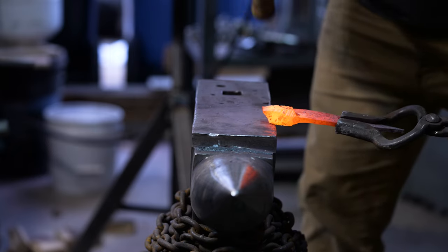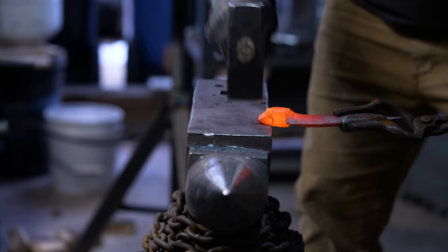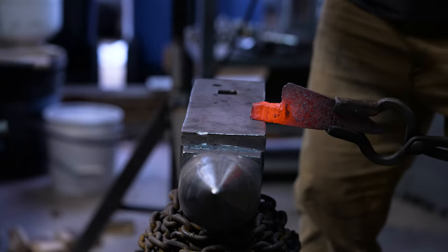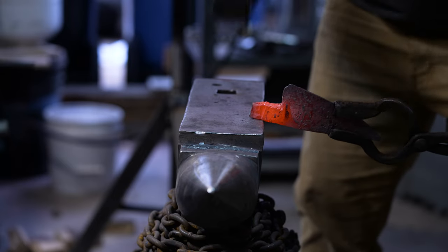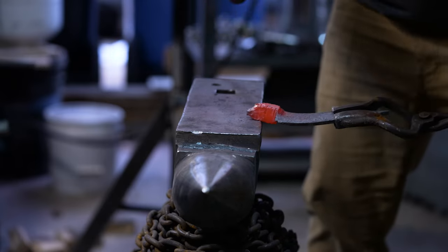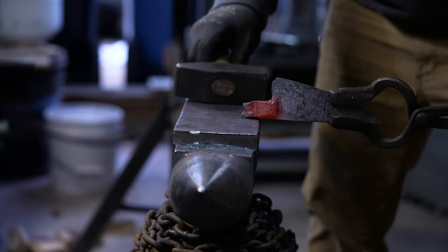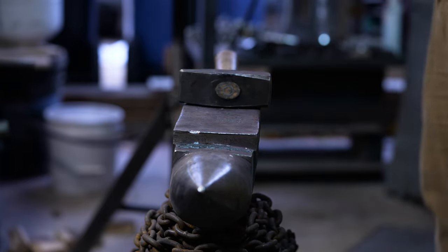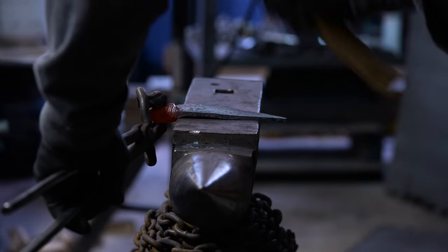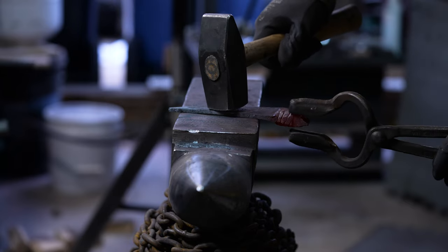You need to isolate this bolster on the back side so that you can basically do the same thing on the front, and then once you've done that you can draw out the tang. This is a big bolster — better to have too much than too little. You've got to hold this on the side of your anvil and start working that bolster down on each side. This part takes a little bit of time — just be really careful because you've come this far without screwing up your bolster. Basically just go at this until you've pulled that tang out.